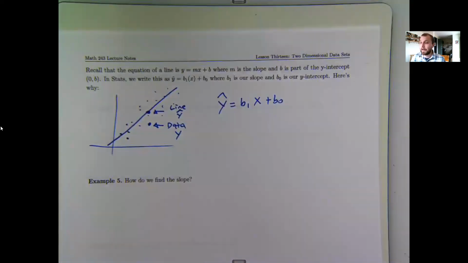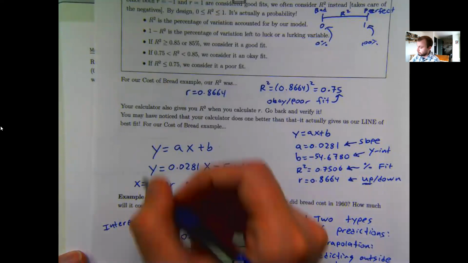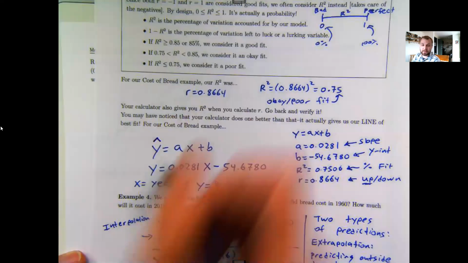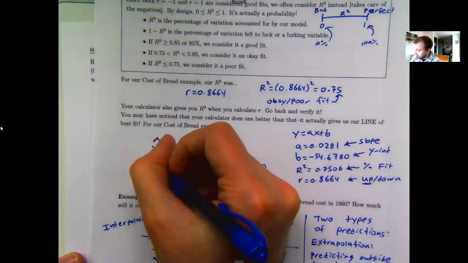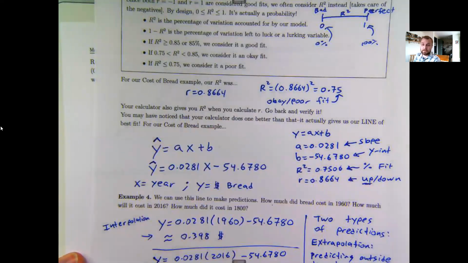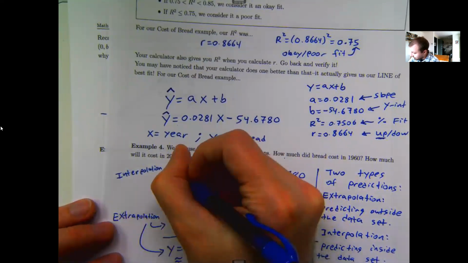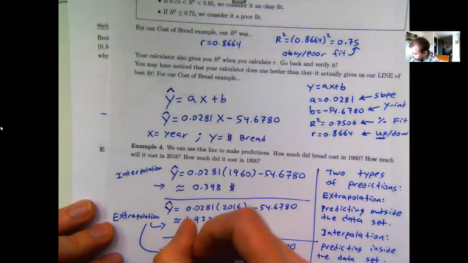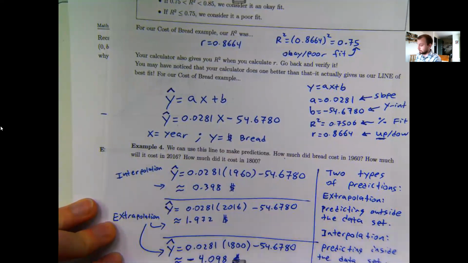In general, a hat is indicating that's an estimate for something or a guess. So on this previous page where I had y equals ax plus b, this is really a guess. That should have a hat. This isn't a guess for an equation. It has a hat. I am predicting, and I'm seeing that some of these predictions are off. So I'm going to label them as y hat just to kind of say, hey, I could be a little bit off with any of these values.